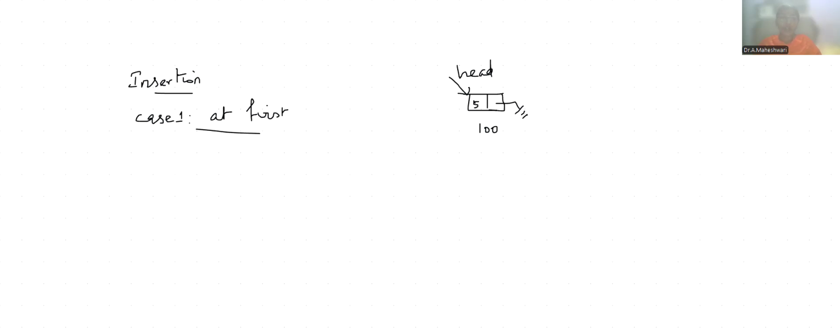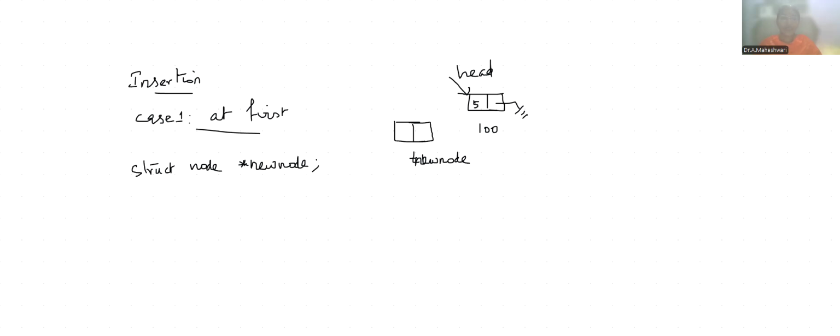So for that, for the new node, we have to allocate a structure, allocate a space also. Assume this node name is T1, or otherwise you can take it as new node itself. So I'll call it struct node star new node.